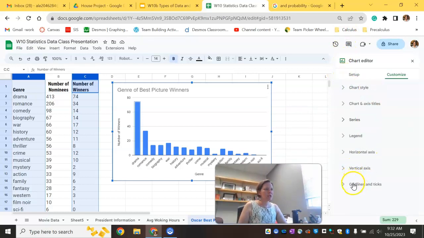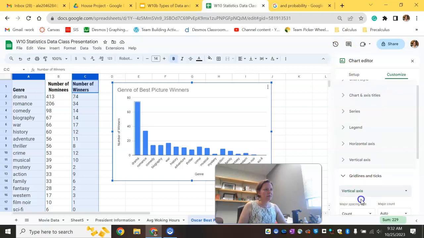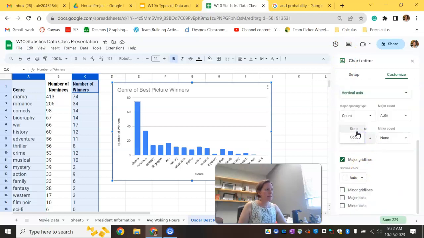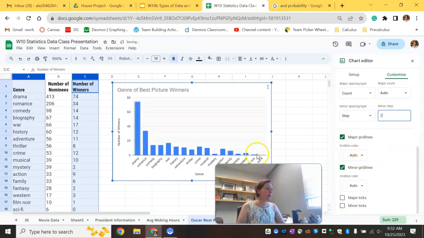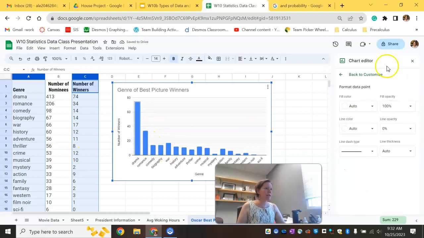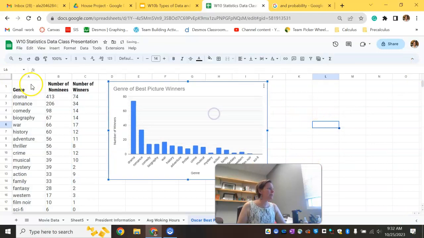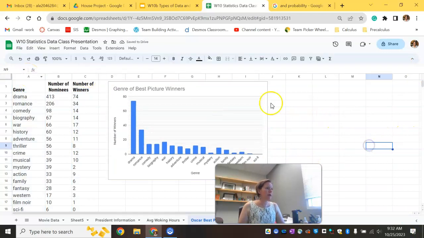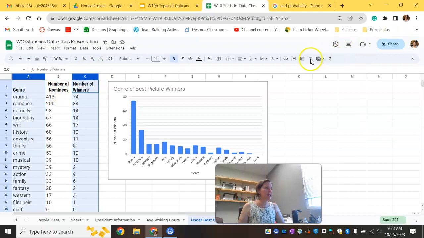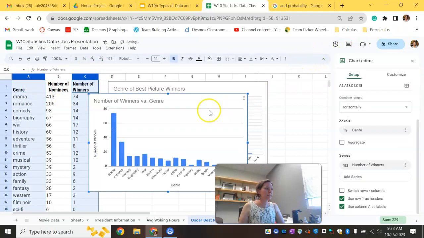So I'm going to add, I like to count a little more. So maybe count by 2s here, just to give me a better sense of what's going on. You know, I have my bar graph. I could do the same idea, you know, control, select, oops, but I don't want L selected. I made this mistake earlier today. So I'm going to highlight A, hit control, highlight C, insert chart.